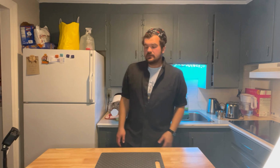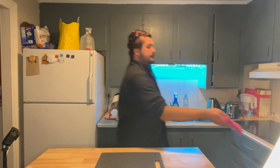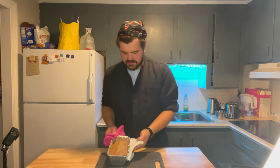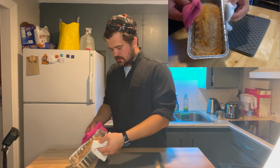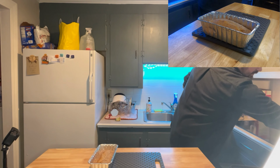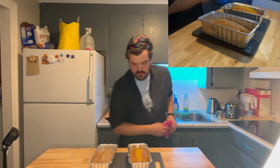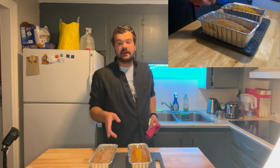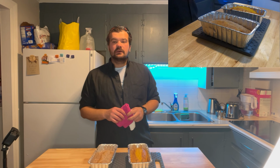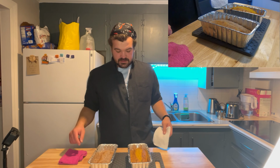So it's been 45 minutes. Let's take it out of the oven and see how it looks. All right. So there you go. I think it's baked. It's been in long enough. I put a little bit more on that one, but on that one I put a little bit of cinnamon sugar. Now I just leave them upside down and let them cool down.